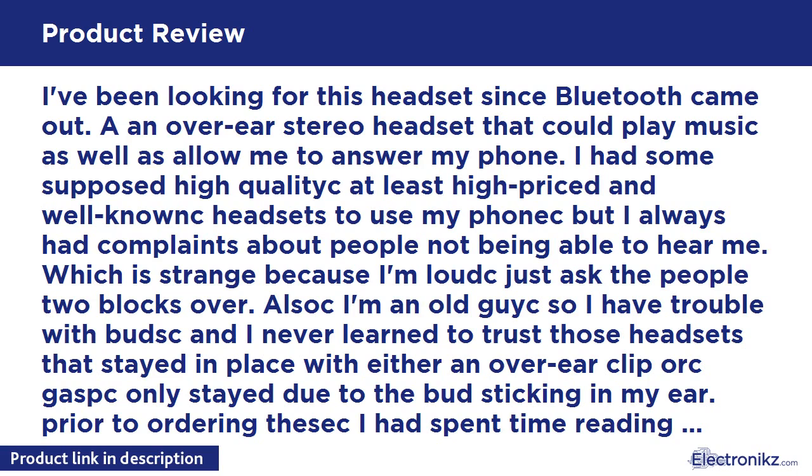I read the reviews so I knew what to expect, and once again the reviewers didn't disappoint. The sound is tremendous. It's rare for me not to look for an 11 when using products like this — the volume never seems enough — but I actually had to turn these down. The microphone has excellent noise cancelling; I've had callers almost get angry when I swear I'm on a headset, like I'm trying to pull a joke.